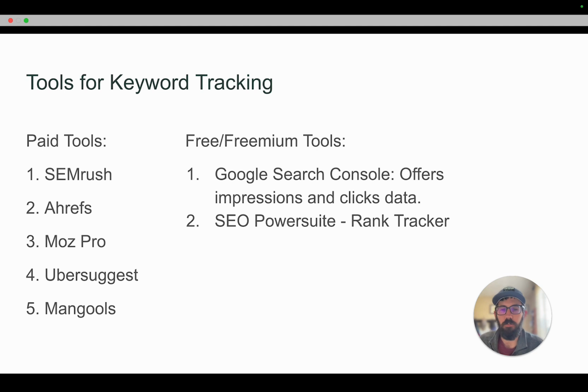There are some free-ish tools. One, SEO Power Suite, has a rank tracker that you can download. It doesn't save the data over time, but it does work pretty well. And if you wanted to put in the work, you could track keywords and then save that data on your own to an Excel sheet, and then come back a month later or a week later or whatever and run the same report, and you can track it that way.